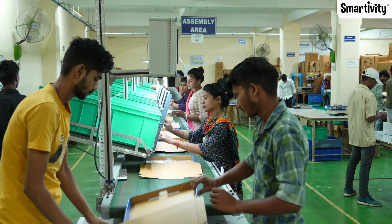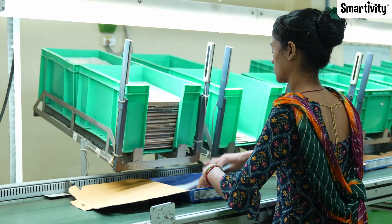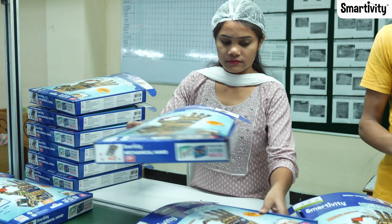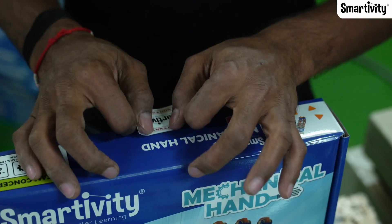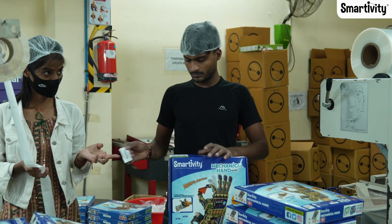In the assembly stage, we check all the documents that need to be kept in the box and verify the sequence in which they are packed in the production process. We confirm whether packing is possible, and at the end we check if the entire game is done properly. If everything is good to go, then we dispatch it.